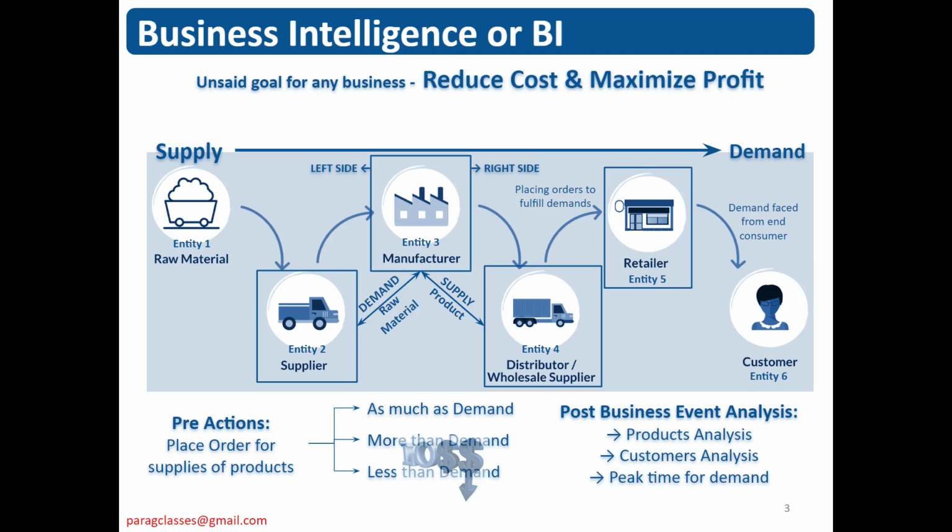As one of the underlying and unsaid goals for a successful and growing business is to reduce the incurred costs and maximize the profits, which could be achieved by most optimally matching supplies for the demands. Lastly, profits and business growth are hand in hand. Profit leads to business growth, and business growth will ultimately lead to more profits. I hope with this very simple and relatable retail sales example, you have got a good introduction to business intelligence or BI and its application in the business.